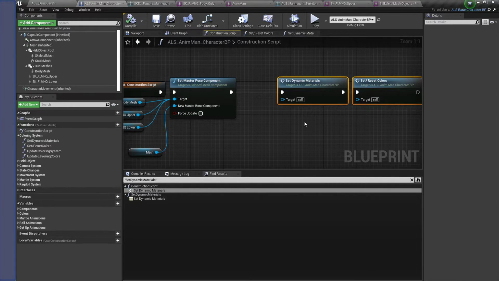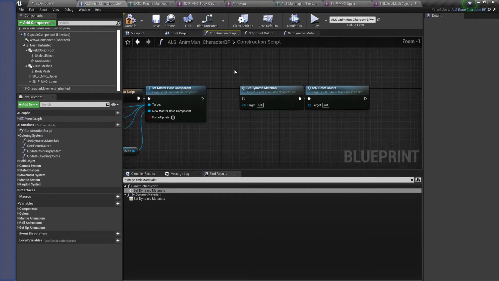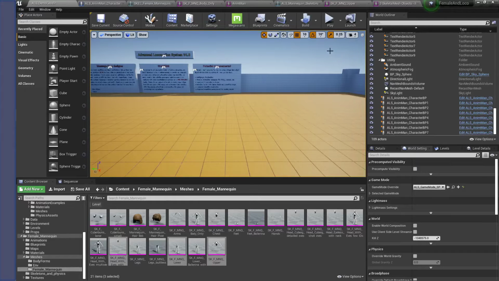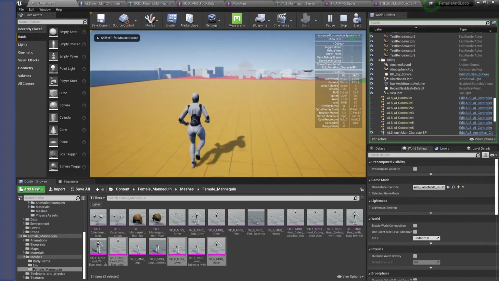So it's really tempting at this point to delete it and just forget about it, but say maybe you want to add the functionality later. I think the best way is to just disconnect it by pressing Alt and make a comment: this was for the color system. There we go.